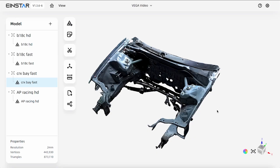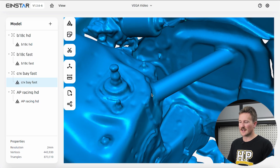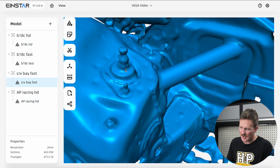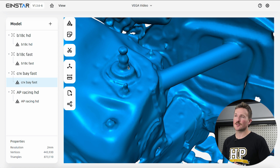The last scan was of a large area — the engine bay of our Honda CRX — taken on fast mode. It's scans like this where fast mode and its wider capture area really shine, efficiently tracking and capturing data and dealing with uneven lighting. Not having to be tethered to the laptop or look at the laptop screen while scanning made the job a lot easier. I took the scan in about three minutes and processed it on the recommended settings using the one-click scanning workflow. Overall it's looking pretty good, but zooming in you can clearly see the lack of resolution around finer details like the strut top bolts — though you could always crank up the resolution and pay a small price in processing time to get some of that resolution back.